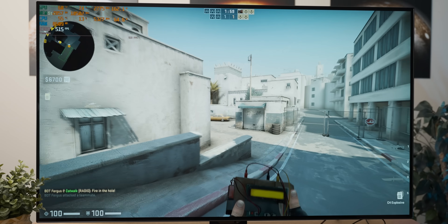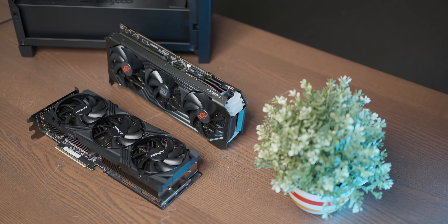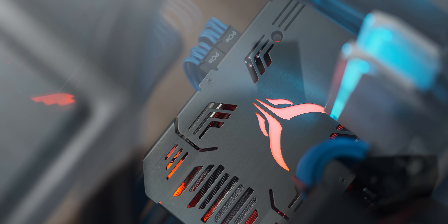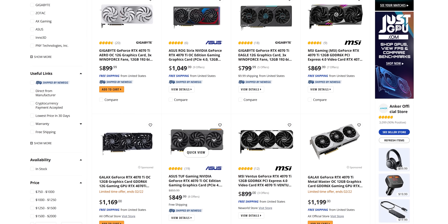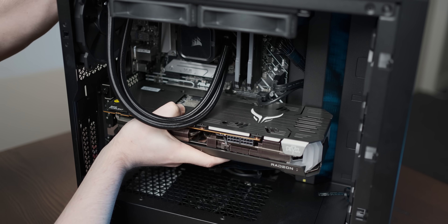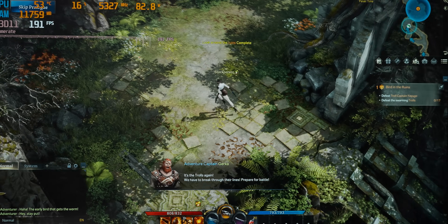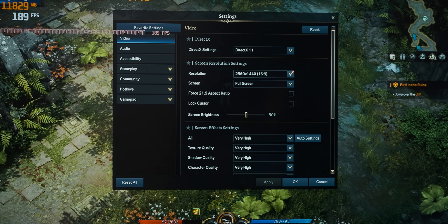This is a slightly unfair comparison, but hear me out — at the moment you can consistently get RX 6700 XTs for under $400. This is a fire-breathing monster of a graphics card, and I was curious: in games that most people play, how much more performance do you get paying more than double for the 4070 Ti? In Lost Ark at 1440p we're still getting very many frame rates, though we do miss the 280 fps of the 4070 Ti.